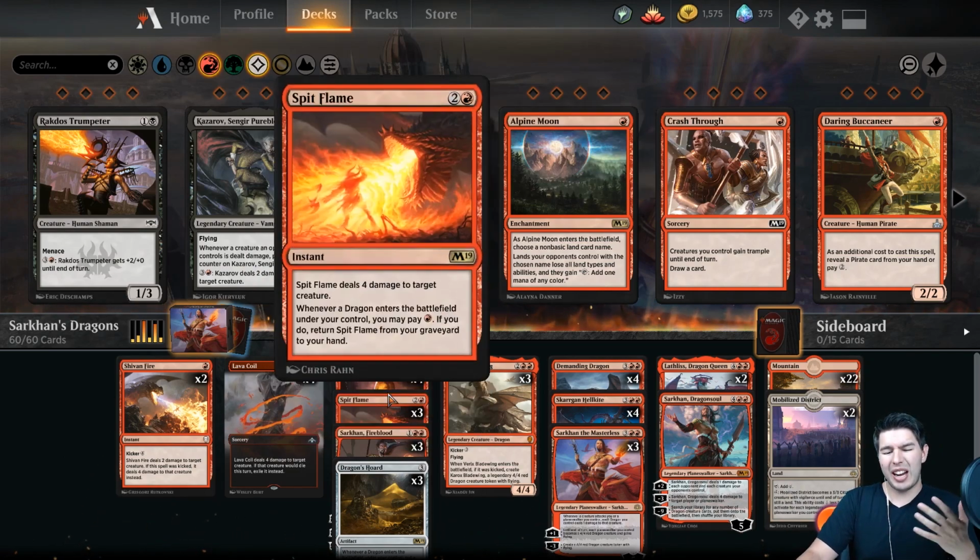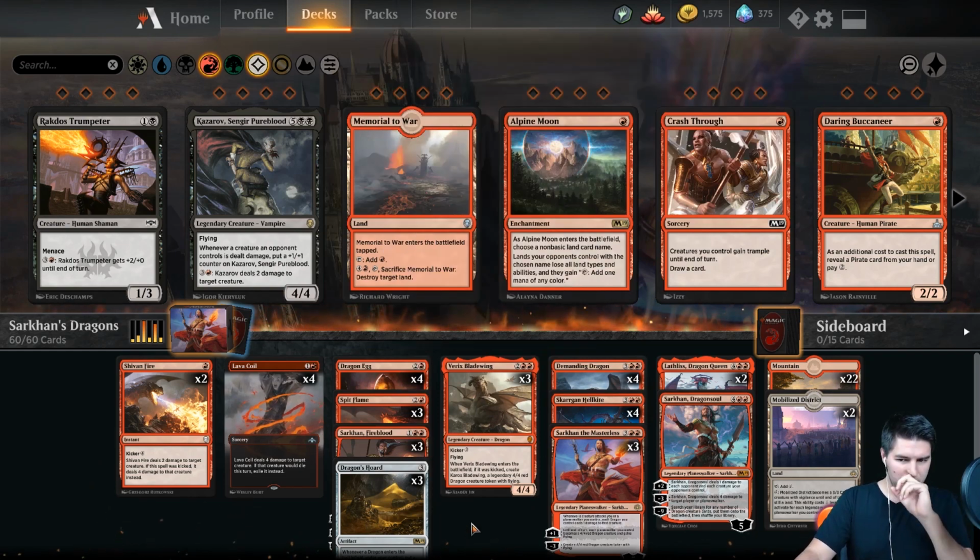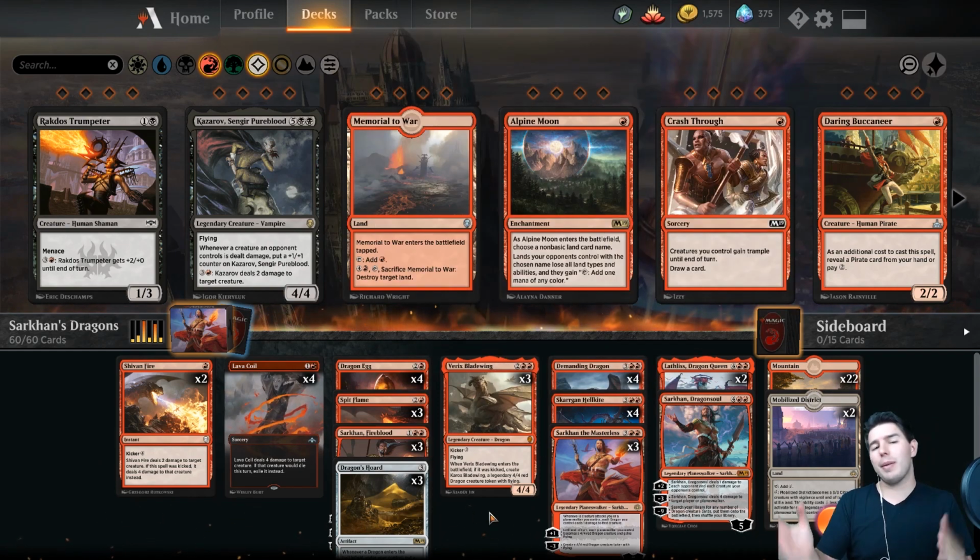I'm not sure exactly what you cut out because I do like the gameplay of just Dragon Eggs with Sarkhan. And Lathless, things like that. Anyway, so let me know down in the comments below what changes you would make.